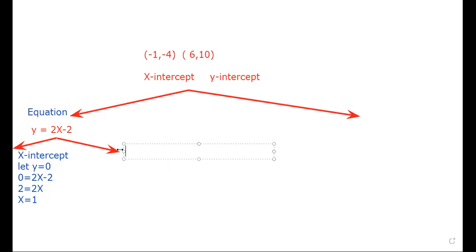What about the second part? We want to calculate the y-intercept. If you want to calculate the y-intercept, what do we have to do? Yes, let x equal 0. Exactly. Then you will remove the value of x, and y equals how many directly? y equals -2, right? So y equals -2.